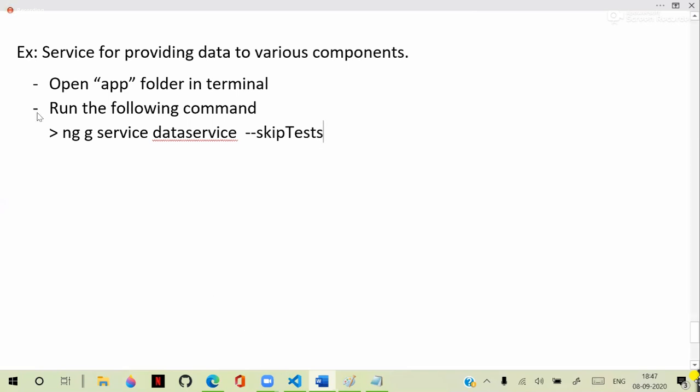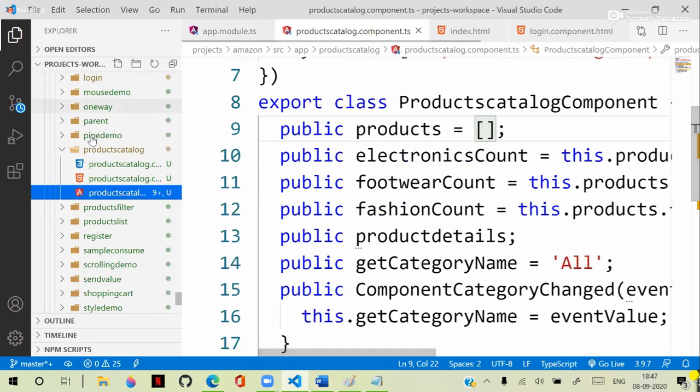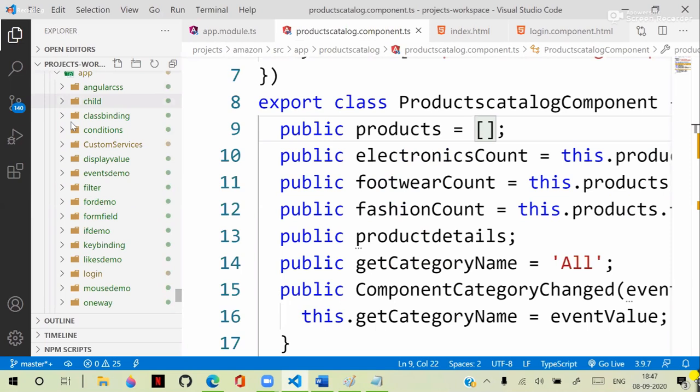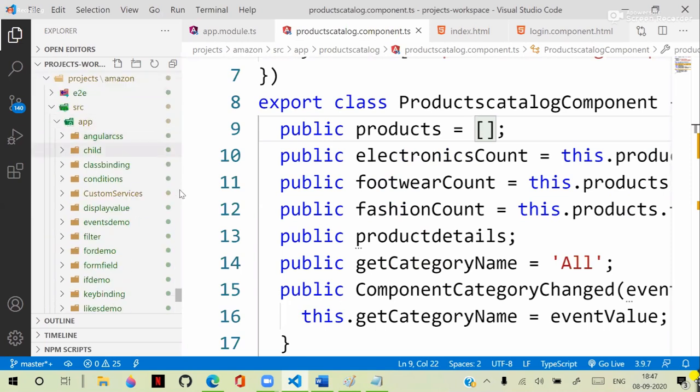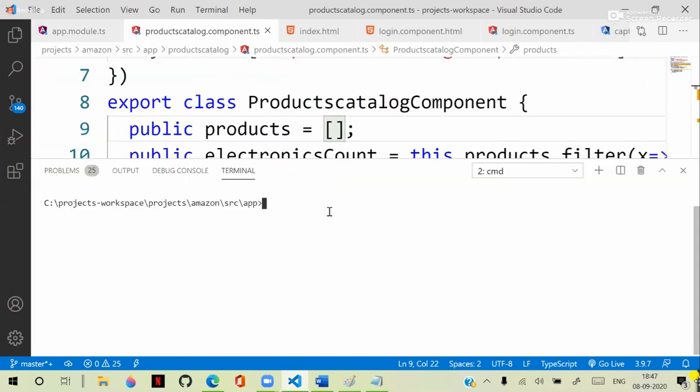So we will open this app in the integrated terminal, and here we will generate a service. When you are generating services, you can generate all your services in a separate location.